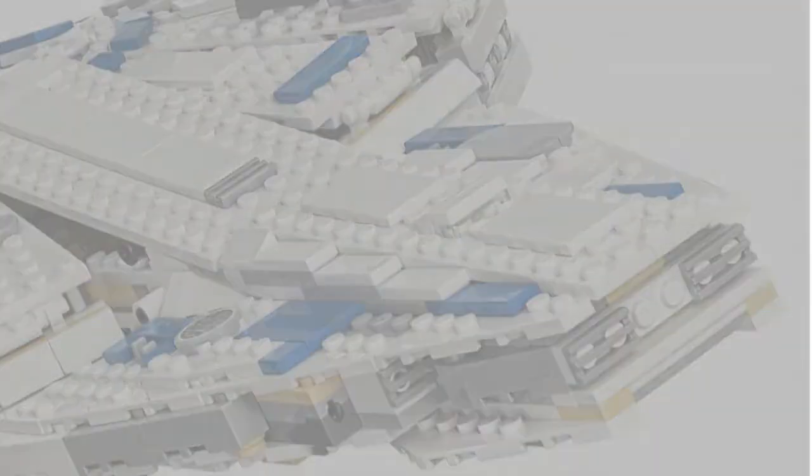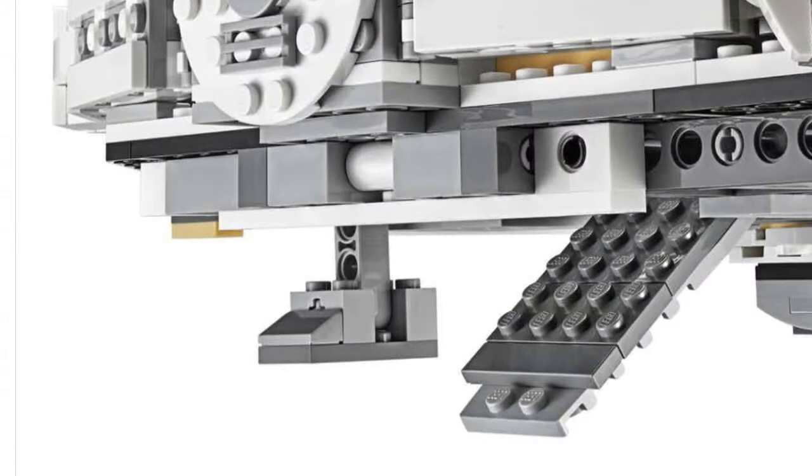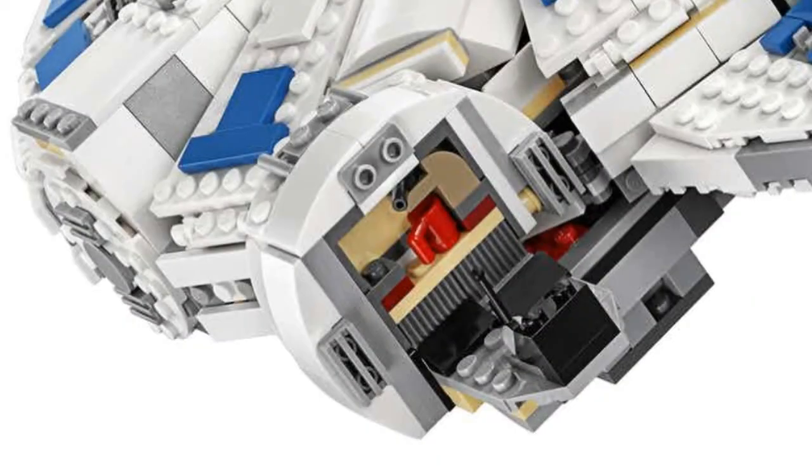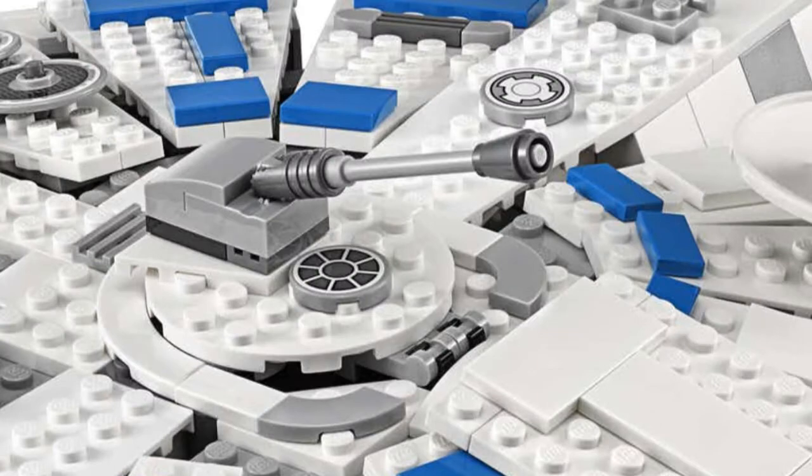There are also some smaller touches worth noting. The docking ramp and landing gear return. The front dish has an updated construction that has been turned upward — perhaps that gives it a greater sensory range, who knows. The cockpits also look like the classic cockpits we've seen before on the Millennium Falcon. The top and bottom weapons are an interesting aspect as well — the surrounding tile border on the top blaster set looks nice and is very pleasing to the eye, really setting the blaster apart from the rest of the model.